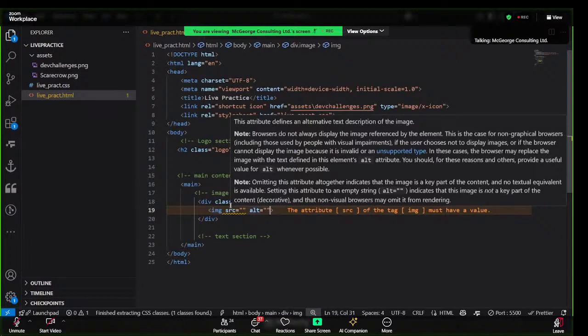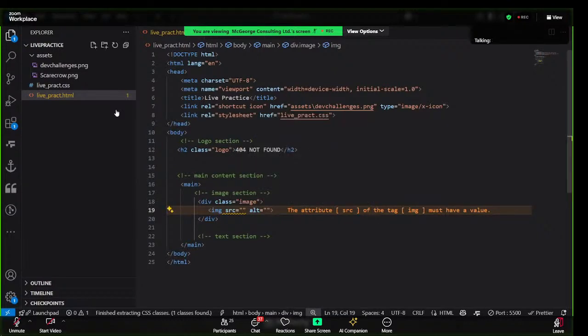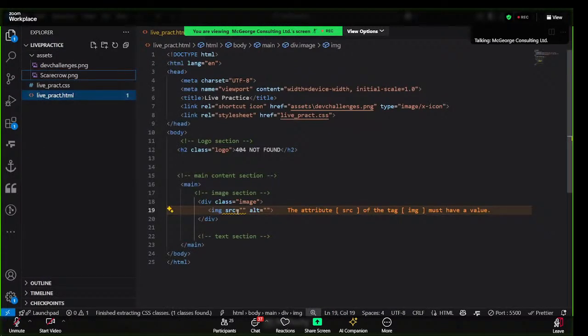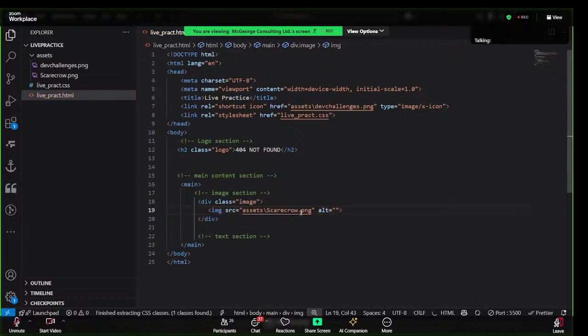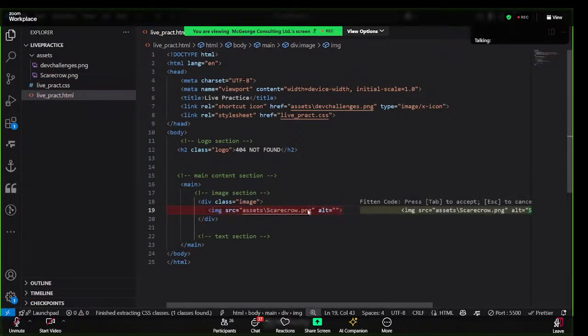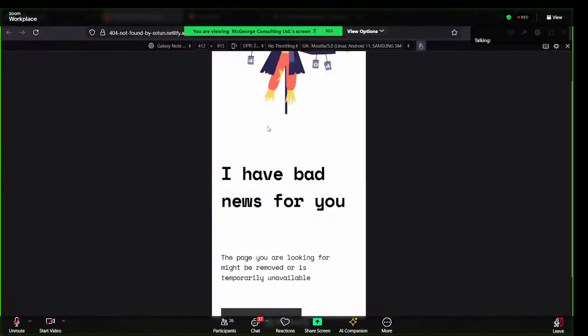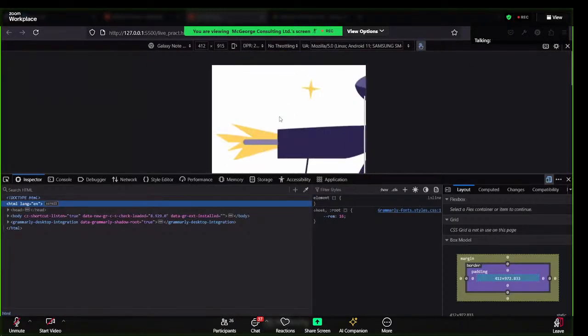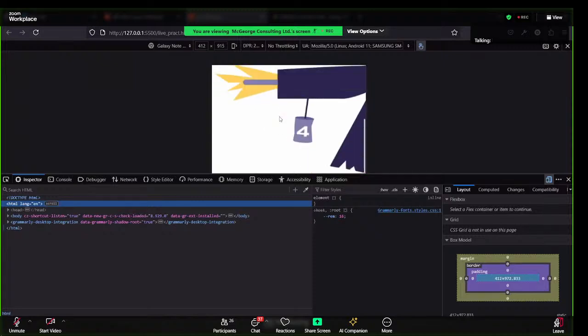Okay. So for the source now, I'm going to copy the relative path of my scarecrow.png and paste it in the source. Let's see that first. If I check, you can see the image is quite big, very big. All right.